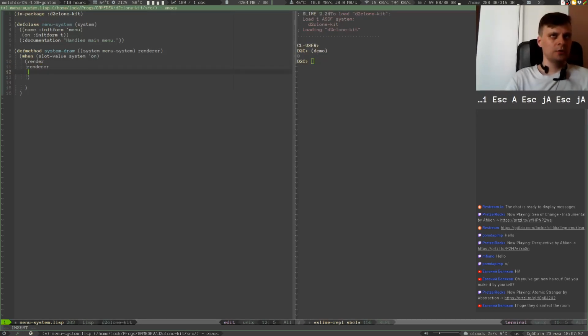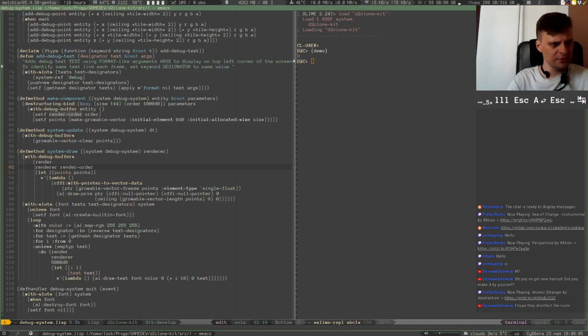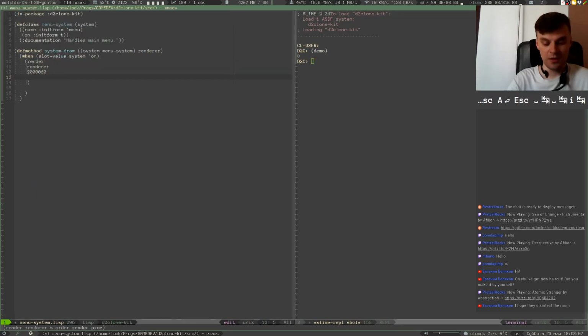So something like 20,000, I don't know. Yeah, 20,000, and then the lambda with no arguments. Okay. Right. So in this lambda, I'm actually gonna be calling this library of mine.